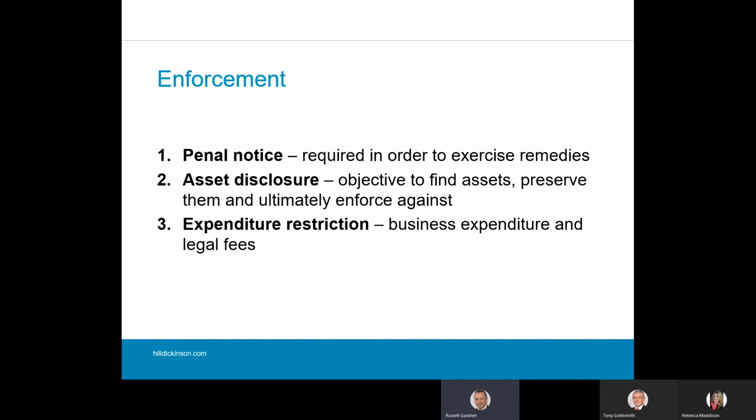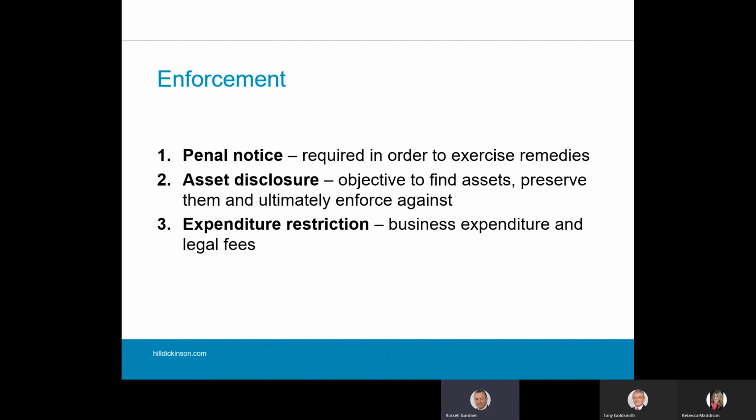And that's a very important weapon, which goes to the heart of the application, which is to identify where assets are, to seek to preserve them, and ultimately to enforce against them. And it's especially useful, of course, if you actually do have a judgment in your hands. And in a recent case, it has referred to the freezing order acquiring post-judgment an enhanced role as an aid to execution of that judgment.